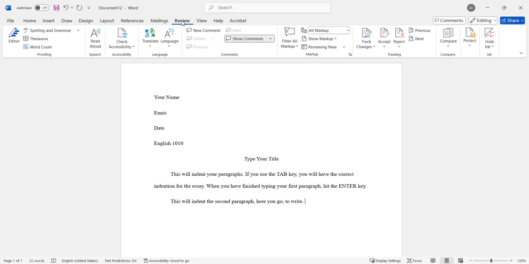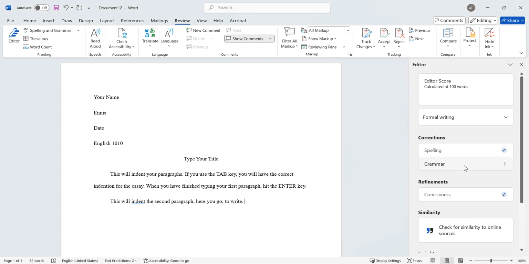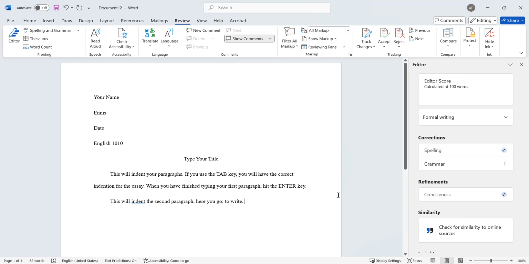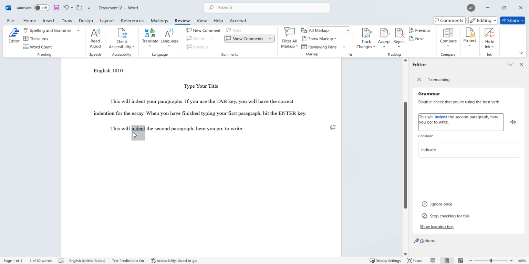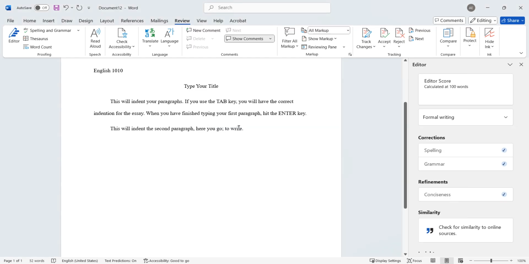I'm going to click review, spelling and grammar, and it says I have finished viewing the editor's suggestions. It has a grammar suggestion. It still does not like that word indent. It wants us to use indicate. I'm going to tell it to ignore because I want to use the word indent.